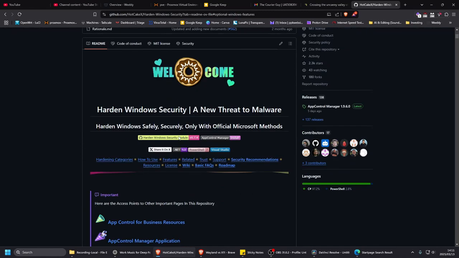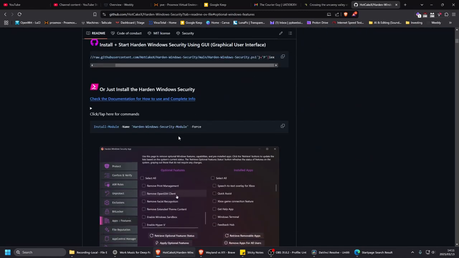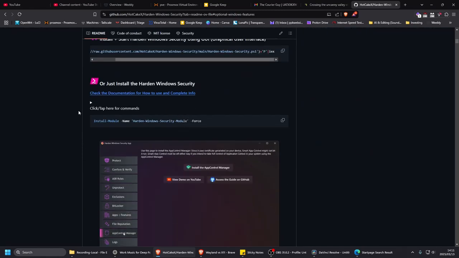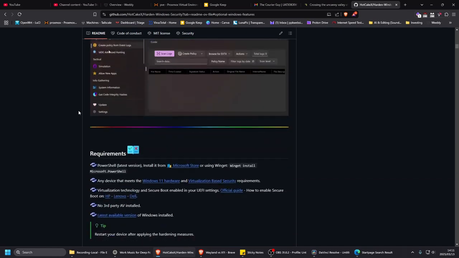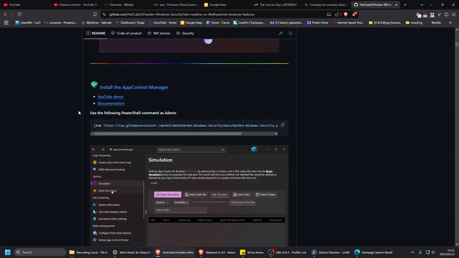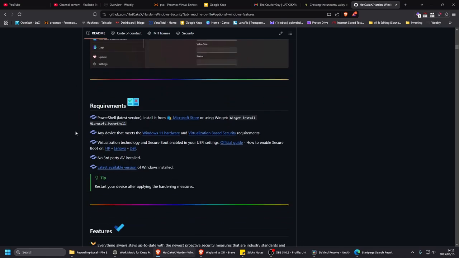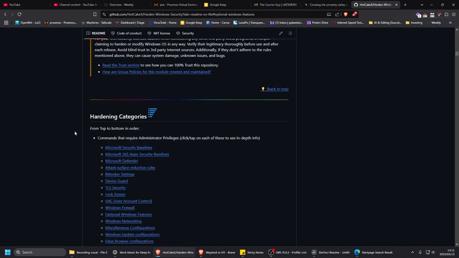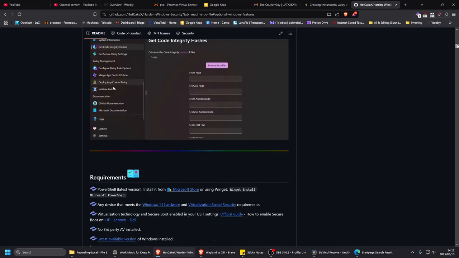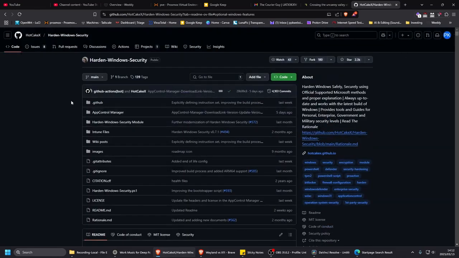So you can just run this tool, but this tool does so many other things. As you can see, this is a very detailed document of everything that HotCakes does. But yeah, if you don't trust it, don't run it. But it looks pretty good. I'm gonna run it, so I'm gonna make a video where I run this on Windows and see how the security will improve.